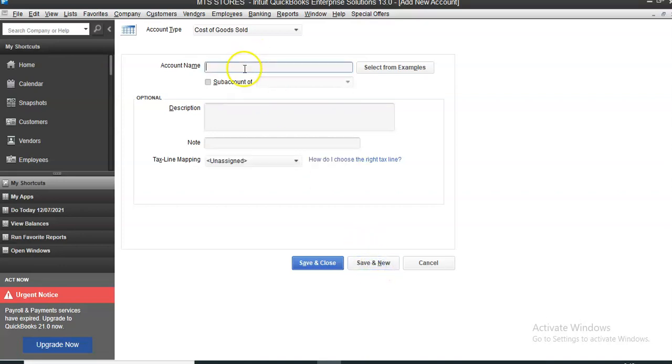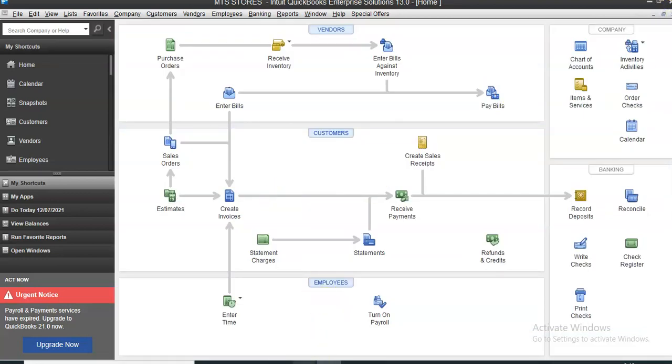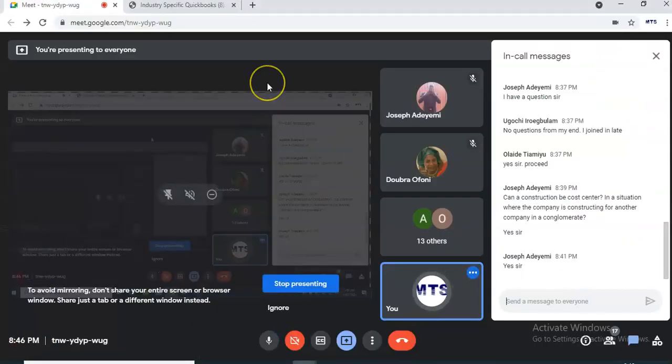You have your COS, property management fee. And you have your COS, residential construction. So we have structured our chart now, right, to take into consideration all our income streams and their respective cost of sales.